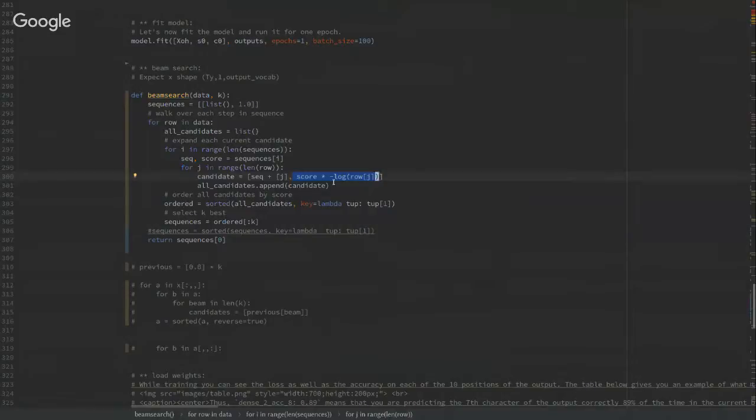So if we're now on the second, well, in our case they were symbols, the second symbol, you have to multiply the previous score from the previous time step, whatever that selection is, the two probabilities, and then concatenate them as well. That's your candidate for this particular time sequence. Then you're appending the candidate tuple. There we go. Now it's coming back to me slowly but surely.